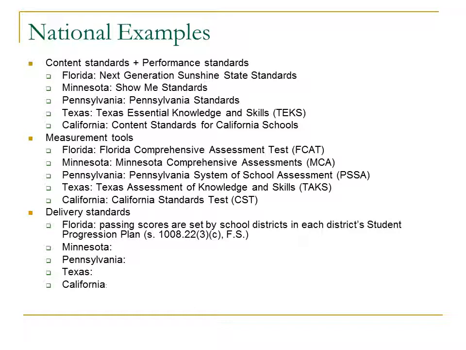Our measurement tool is the Florida Comprehensive Assessment Test, or the FCAT, which originated in 1998. FCAT was administered to students in grades 3 to 11. It consisted of criterion reference tests in math, reading, science, and writing, and it measured how well students achieved the Sunshine State Standards benchmarks. During the 2010-2011 school year, Florida began the transition from the FCAT to the FCAT 2.0 and Florida end-of-course assessments.